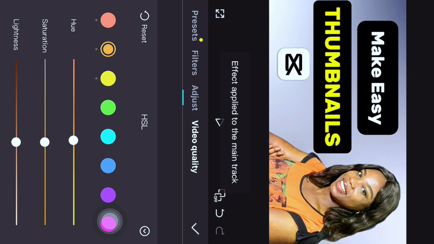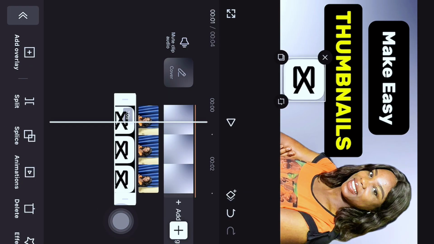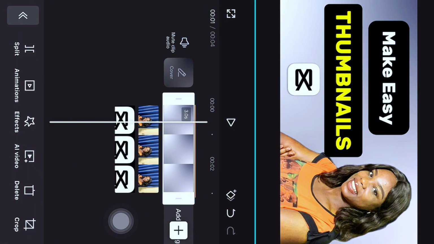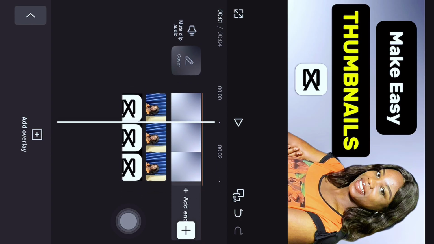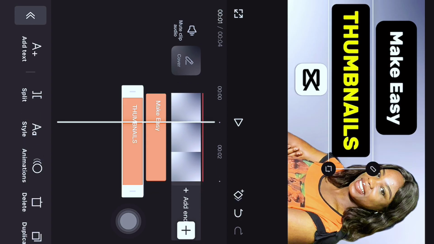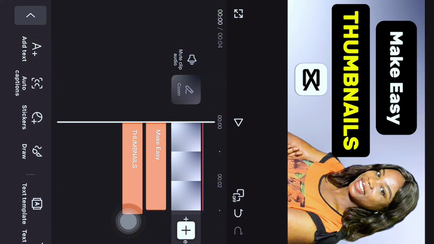You understand so well. So having done that, we're just going to check and say, does this fit well? Is it good? Is it catchy enough? Is it bright enough? Because of course we don't want to use a thumbnail that is not popping up. So if you want to position some of the items, you can just click on the one you want to work on, whether the image or the font, and position it.